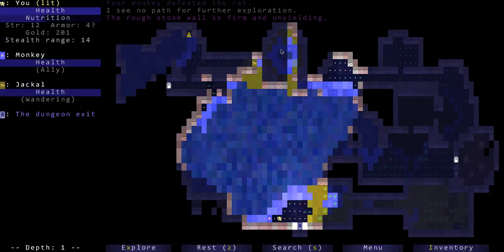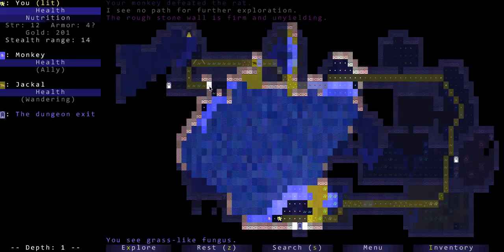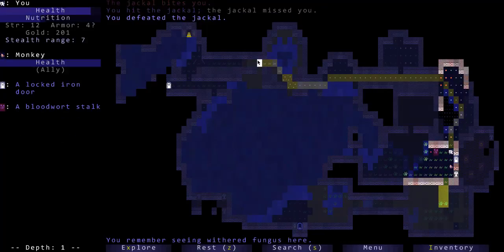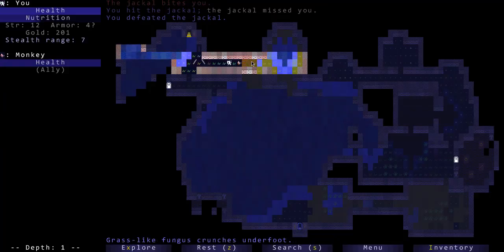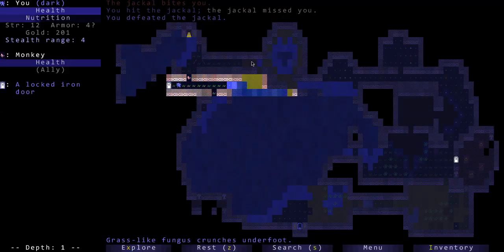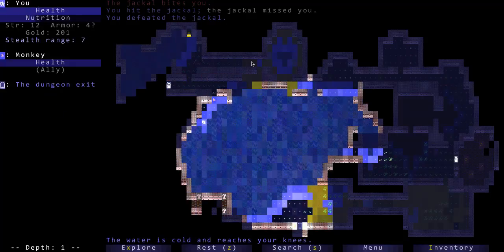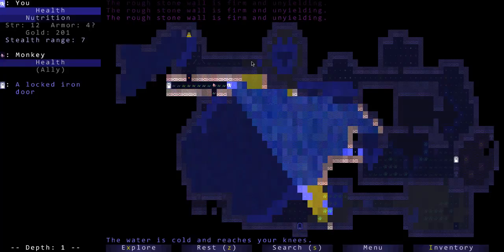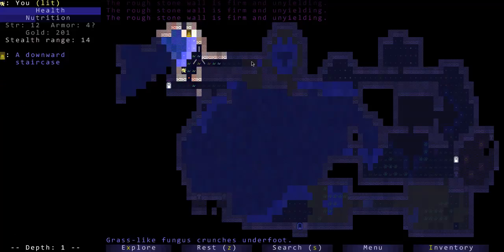Reaches my knees right there. Okay, so let's go. Yeah, let's go this way. Kill that jackal. Okay, let's just search for doors here. Huh, man, I don't know how to get the key. There's probably more to this area.